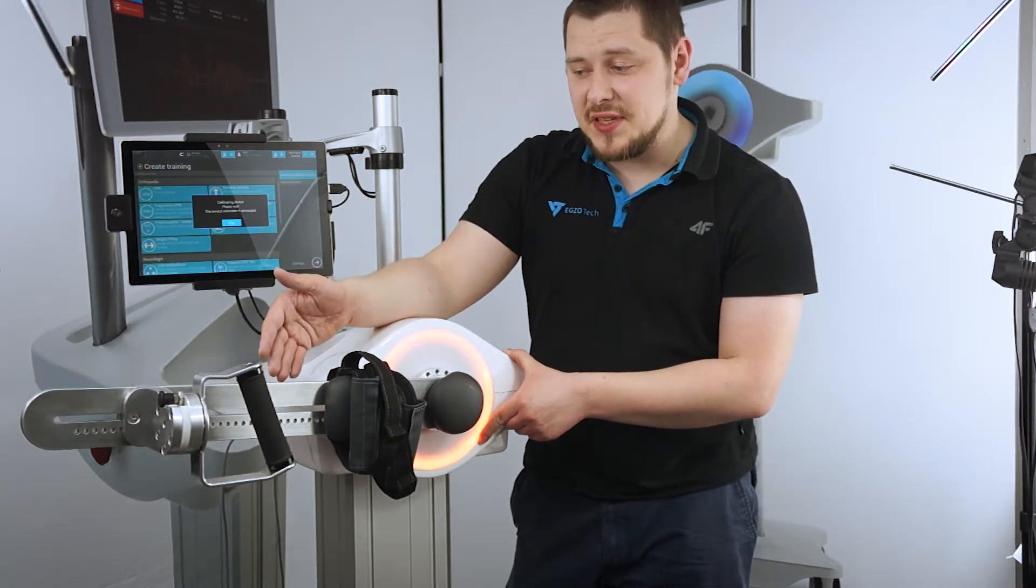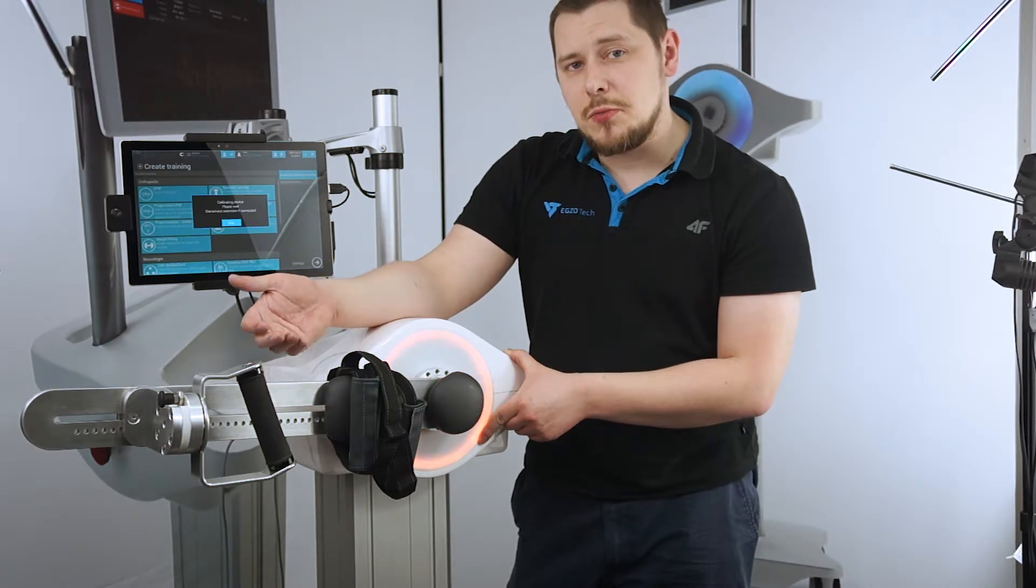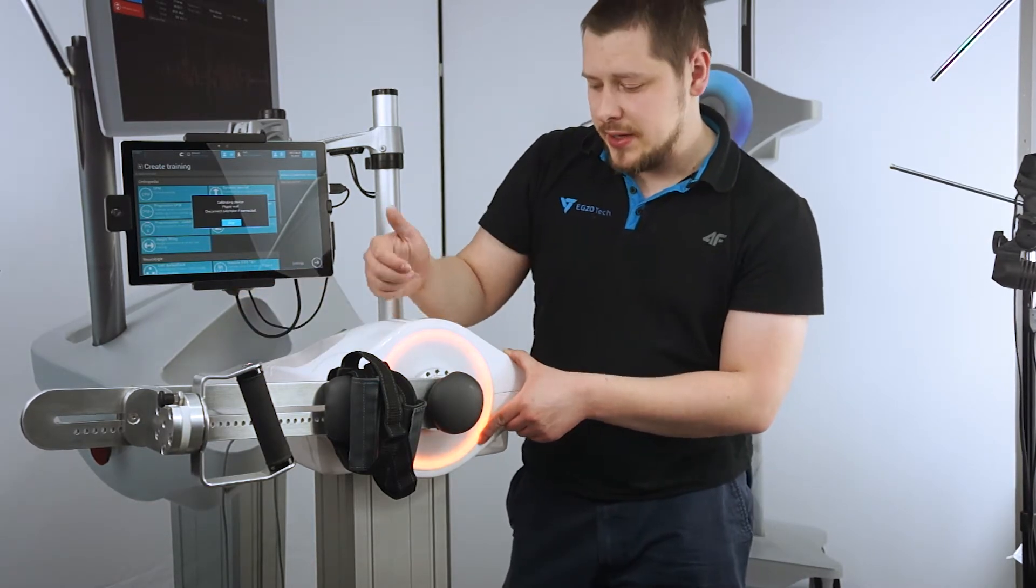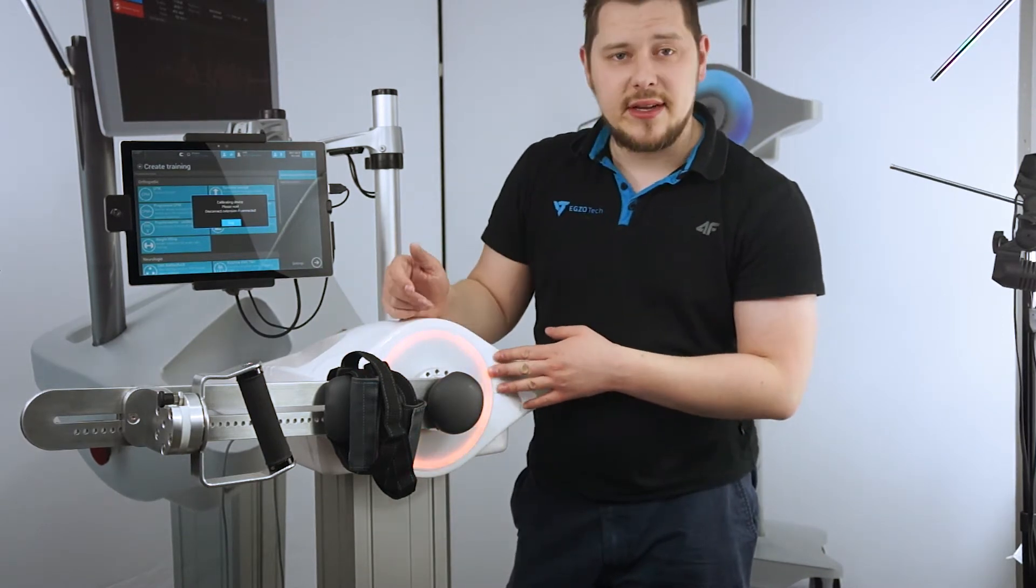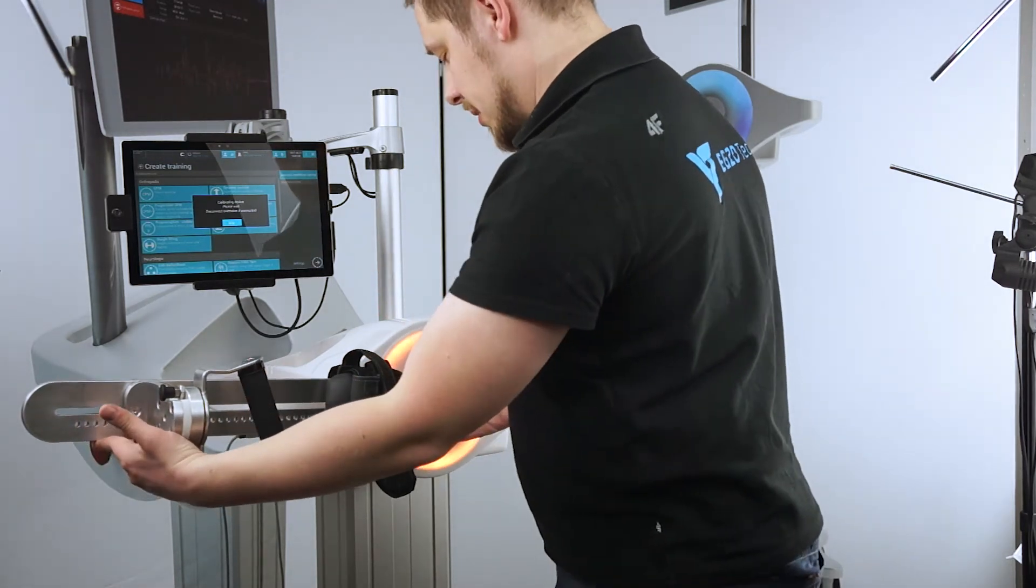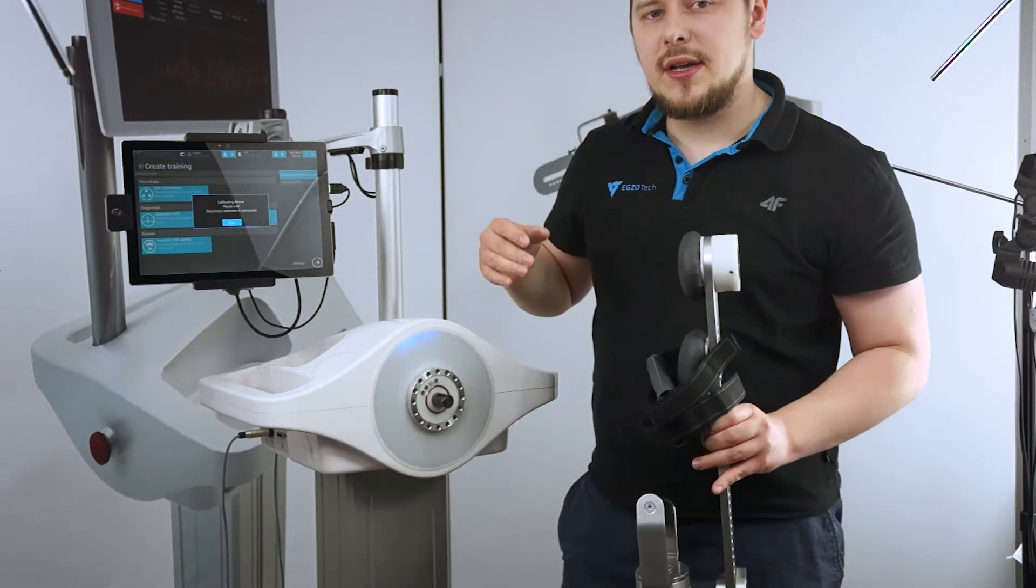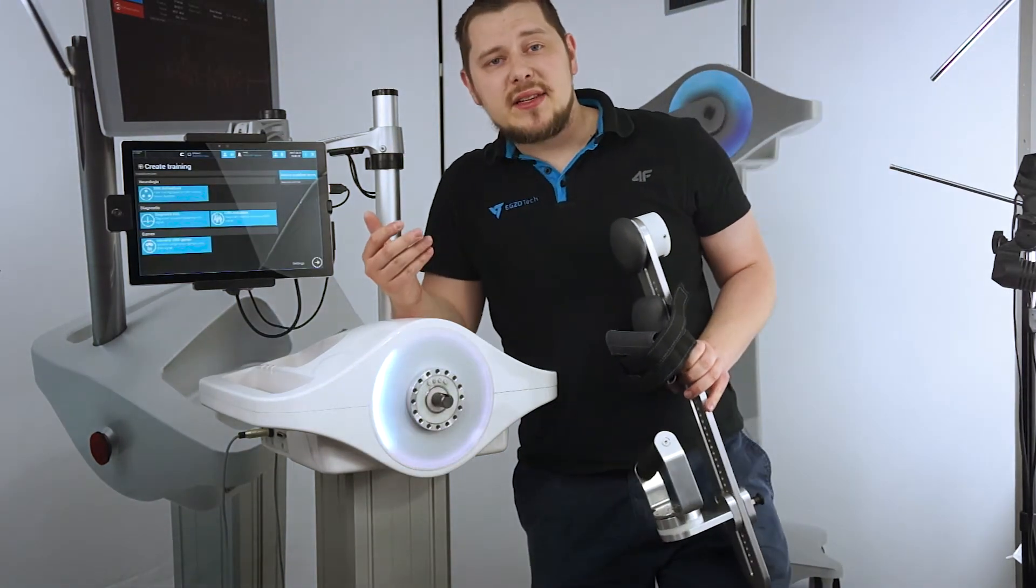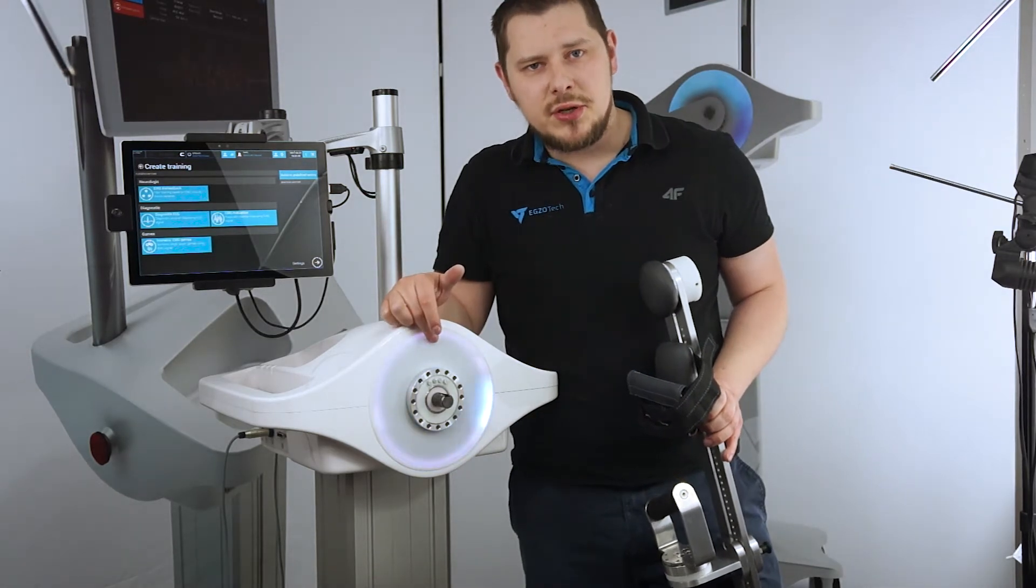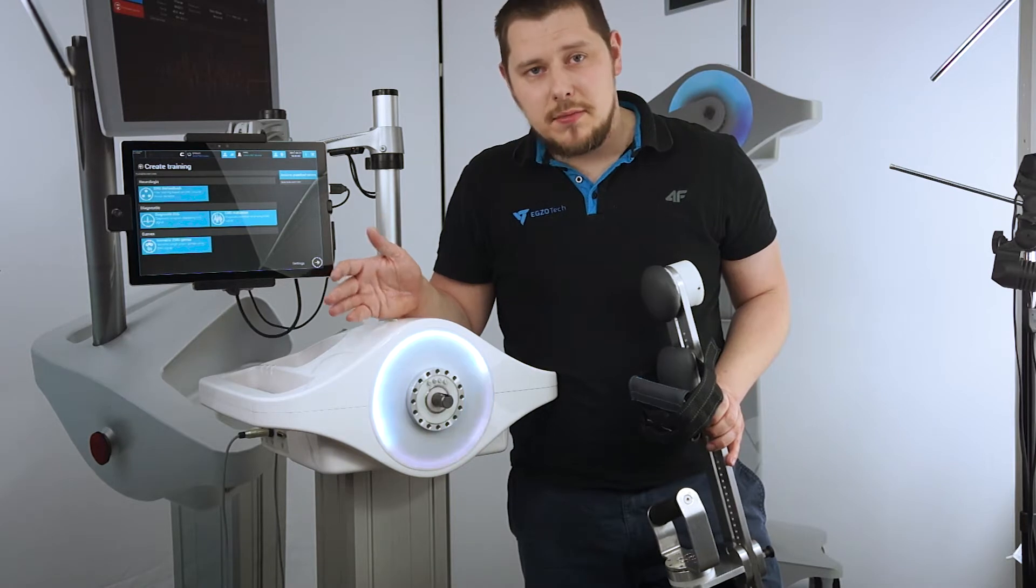That's the gravity, the friction, the force that the extension is currently applying. She wants you to pick the extension and pull it out so that she can correctly calibrate. So don't worry about it - you just need to take the extension out. It's a standard procedure and it makes Luna much more precise in her measurements. When we take the extension out, you'll actually see that she's returning to her upright position and she's calibrating one of the sensors for torque measurements.